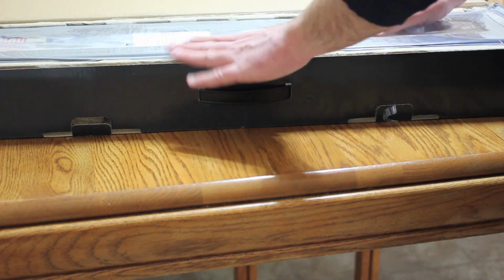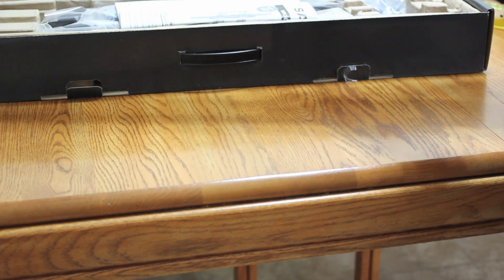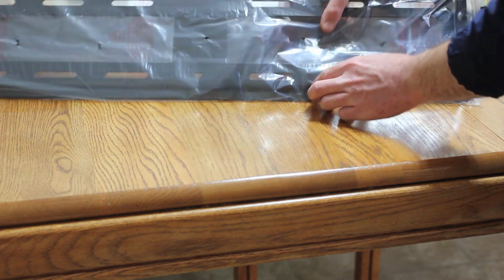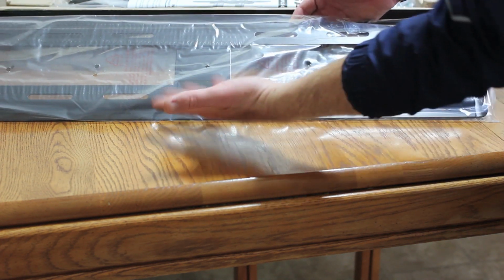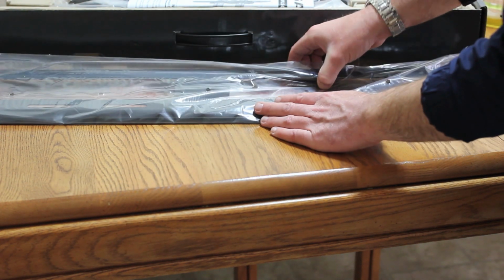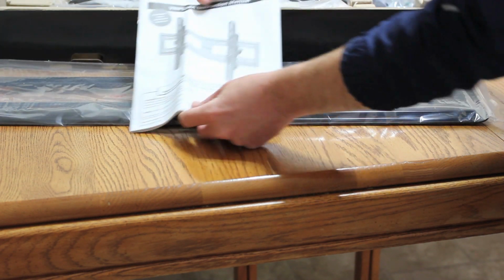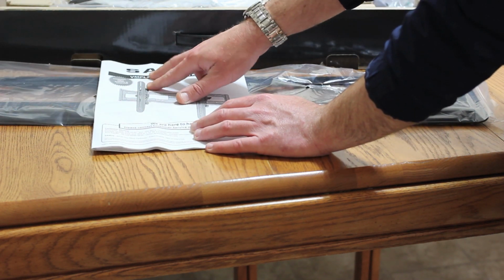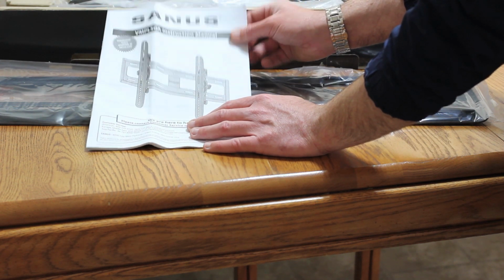You can see here, on the very top side, in plastic, this is your actual wall bracket. This is the bracket that is going to mount to the wall. Once you've got everything marked, this will be your bracket used for the wall. Inside that package is also some supplied instructions from Sanus. Make sure that's just for the VMPL50A. This is your instruction manual, so look through that for your instructions.